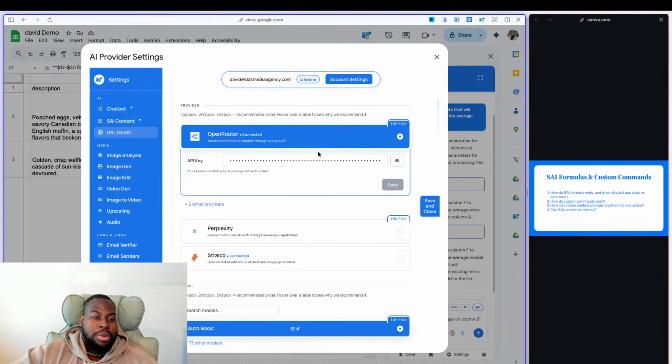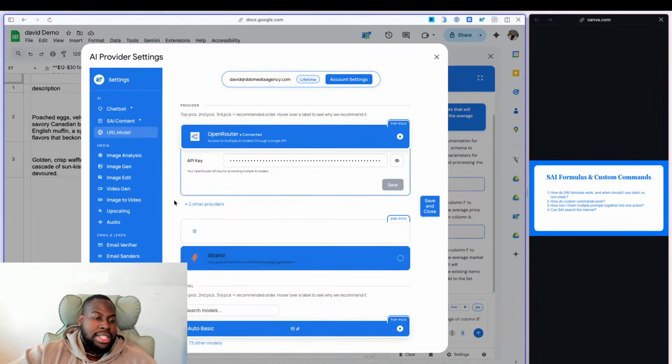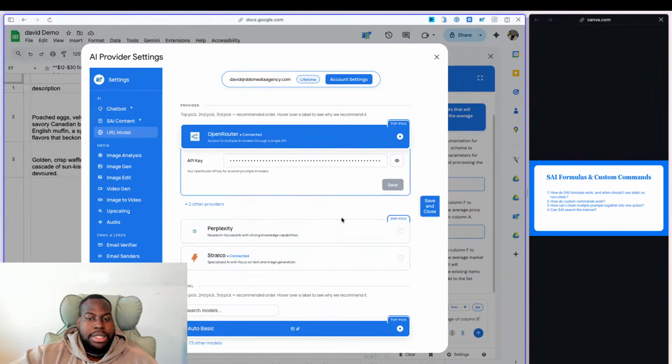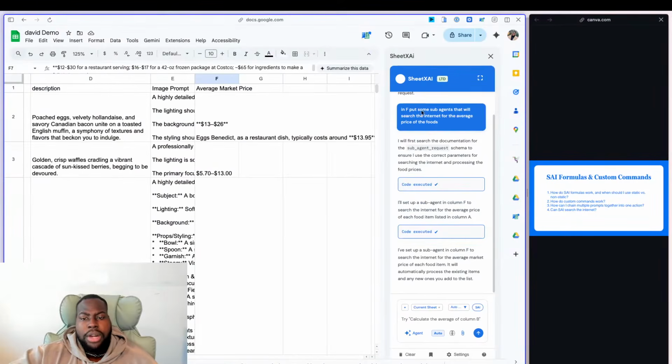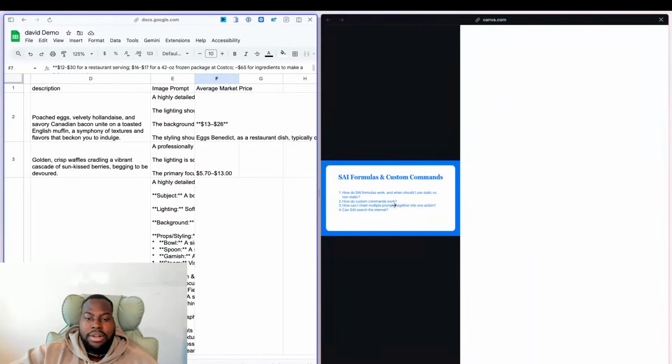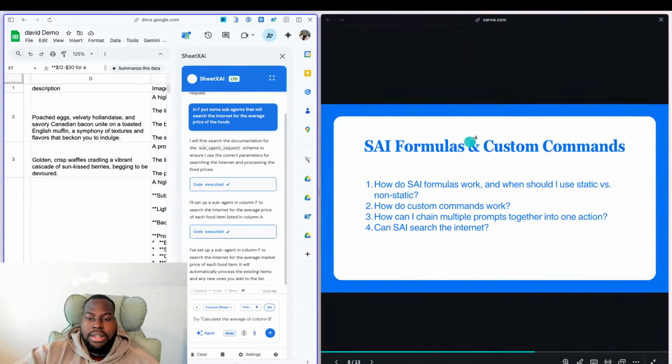But that's why I recommend OpenRouter or Strico. Strico is pretty nice too because it has all of them. But yeah, OpenRouter, got it. Yes, the video will be recorded on my channel with timestamps, so I should probably be adding it after I end this thing. This is the longest webinar ever. But yeah, I'm gonna add it.